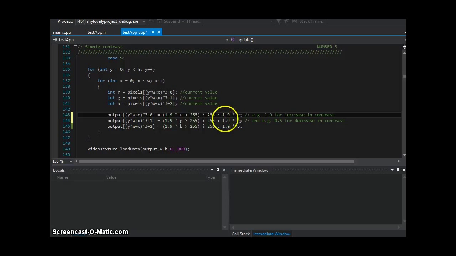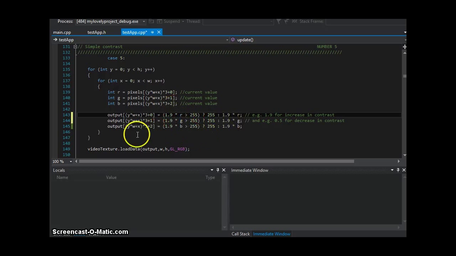So, if we were to decrease the contrast, maybe a good value would be 0.5. That means if you multiply a value of, say, 255 with 0.5, it would be half, 127.5.